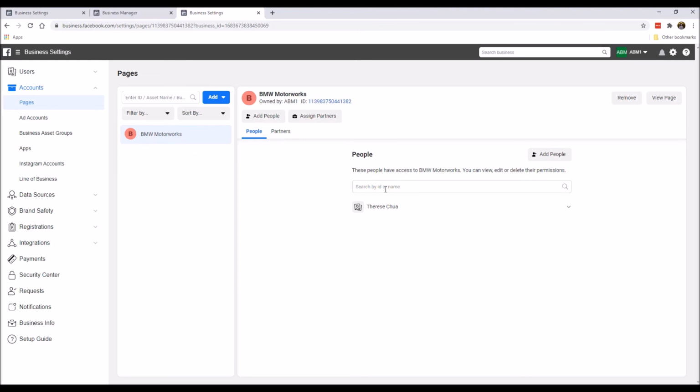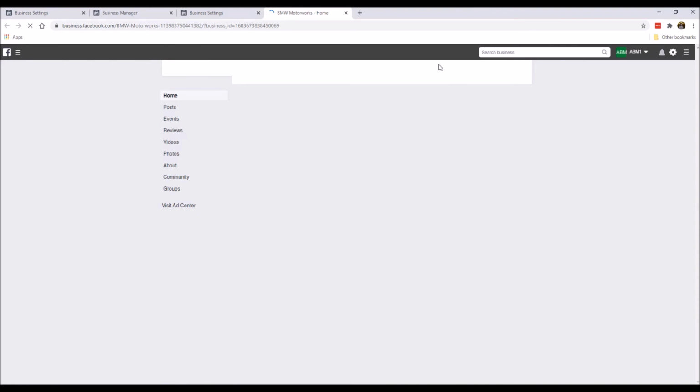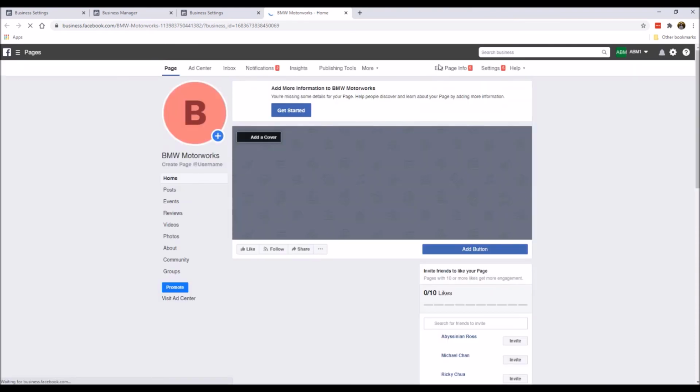So here we are right now. We have just created an empty Facebook page, and at this point, to be very frank, you don't have to overthink this part. You don't have to use this page forever. If you don't like using this page, you can either change the name or just create another one, because it's just that simple. Now, we're going to do some editing and some configuration. So we're going to click on view page and start putting in some changes.